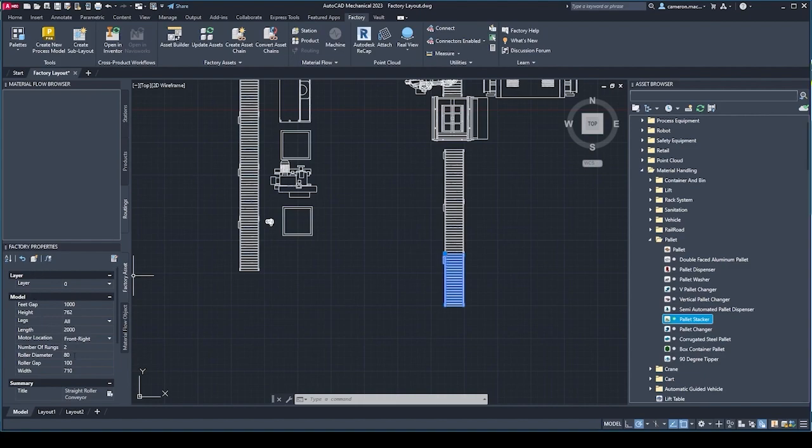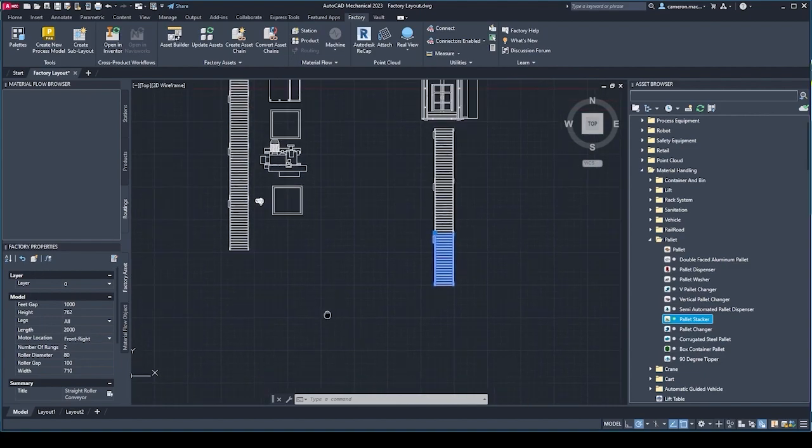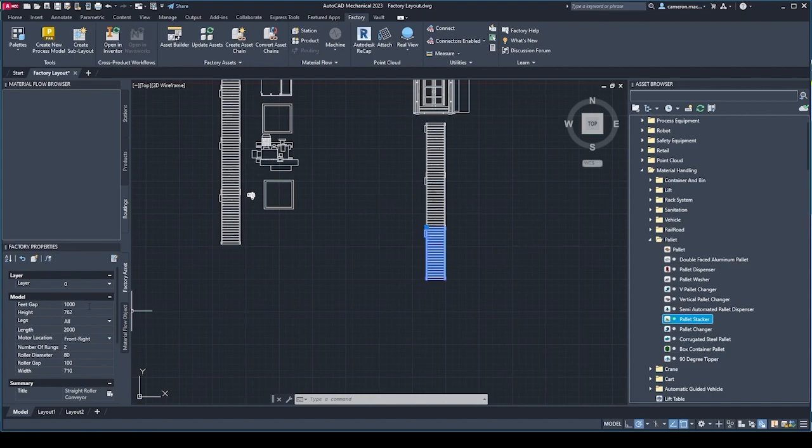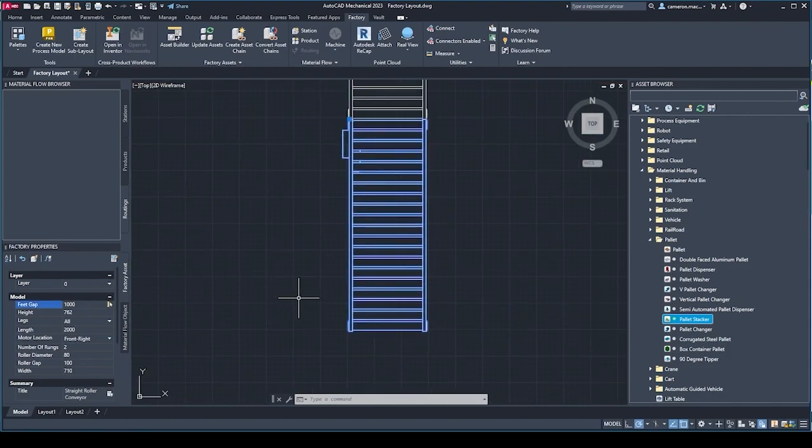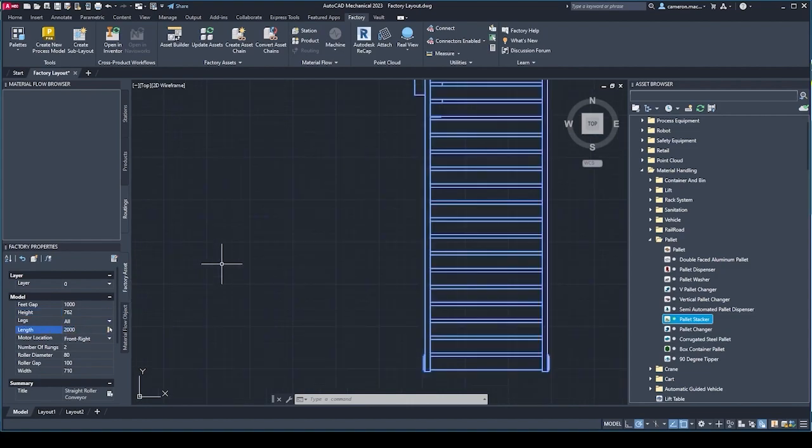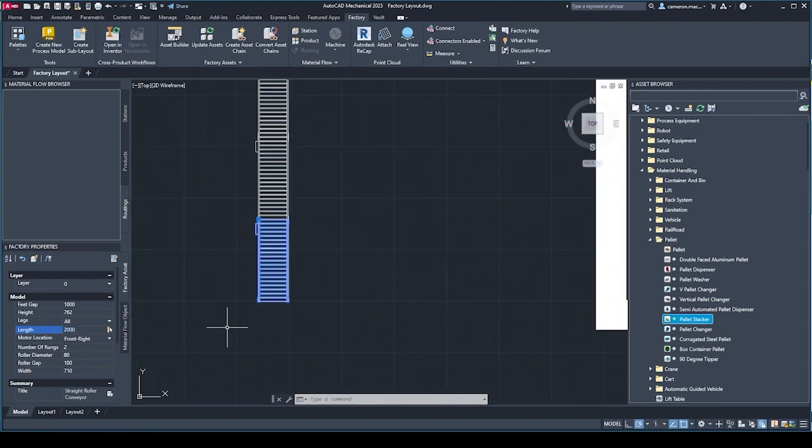We've got the ability in here to change some of the properties of this particular component. The first one is the ability to adjust the gap between the feet, the feet gap. We can also change the height of the conveyor belt itself, or grab the length of the component or the block and change that value in here. So if I wanted a slightly longer conveyor, I could bump up that value to 4,000, making it 4 meters long.